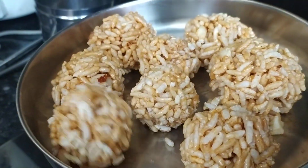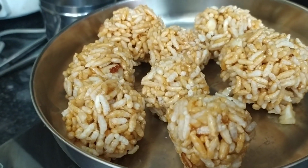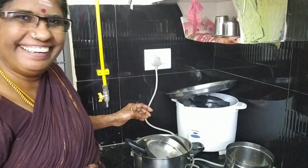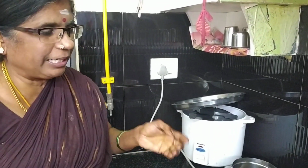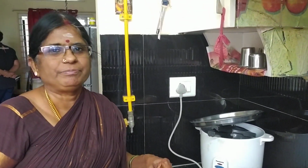Now see, after this, can you hear the pori sound? It's already ready. Very perfect. Simple, very handy. Great. This was actually very quick. Some of them won't get it because they don't know the consistency. If we know these few points properly.